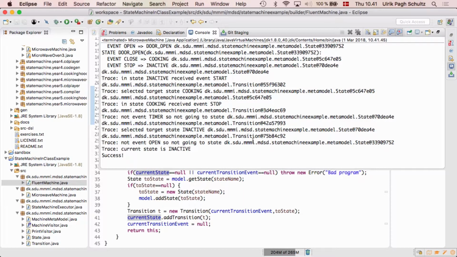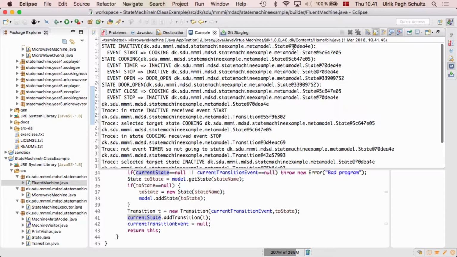And it works. So current state is inactive, and the model is now, this is a transition to this one, and it's this one. The model was built in an inconsistent manner, creating all kinds of horrible problems that were difficult to debug. Thank you. We solved the problem.